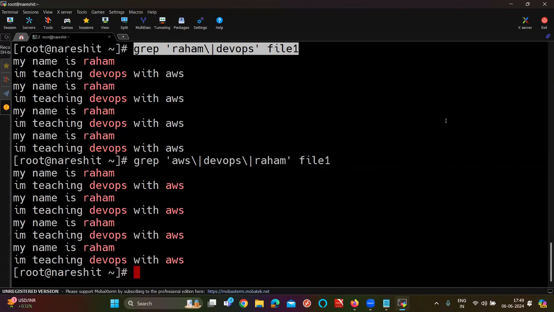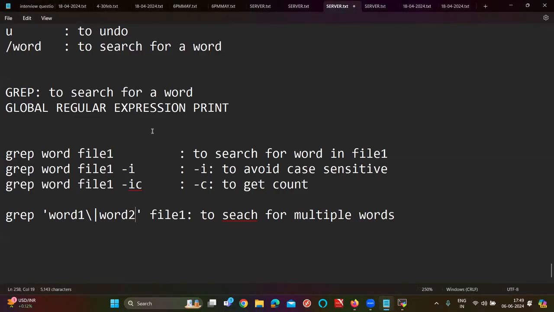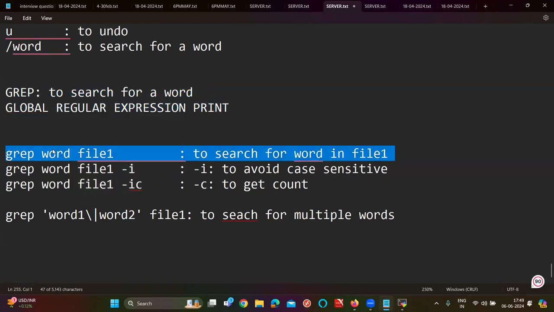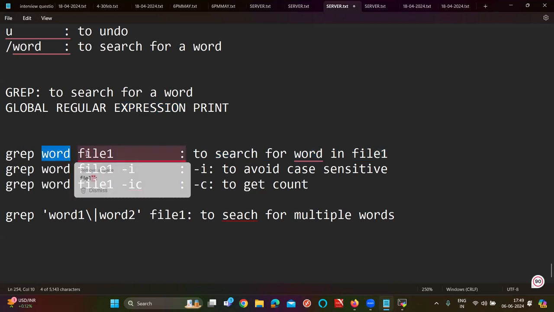Guys, the major purpose why we are using the grep command is to do troubleshooting. In real time, you are going to do a lot of troubleshooting. While you are troubleshooting, without using the grep command, it will become very, very difficult. That is the reason I am showing the grep command in different ways. So is the concept of grep command clear for all of you now? What is the purpose of the grep command? To search for a word. What is the full form? Global regular expression print.